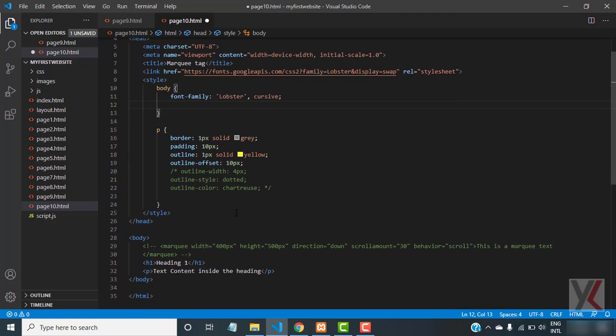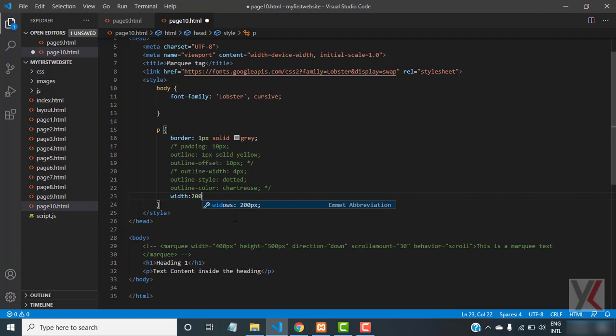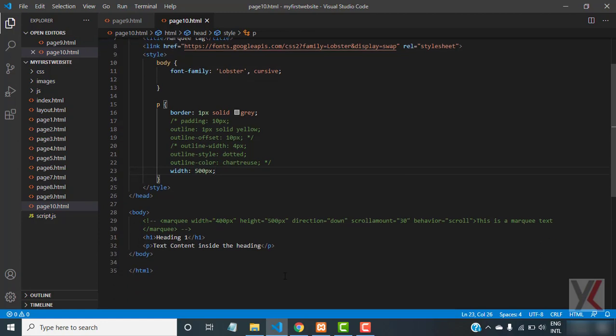Now suppose we'll add a width. We'll comment this out for now, and we'll give this paragraph a width of 500 pixels.